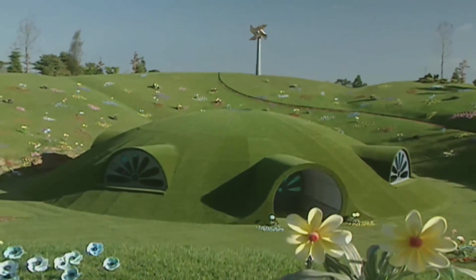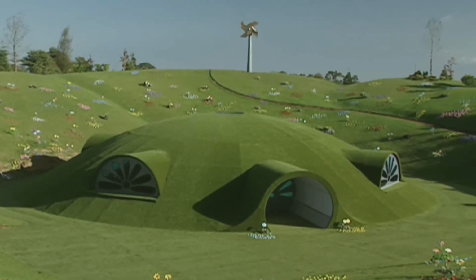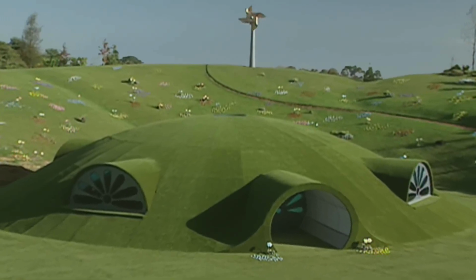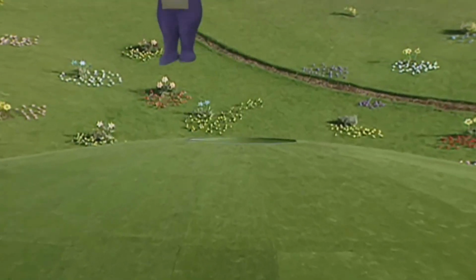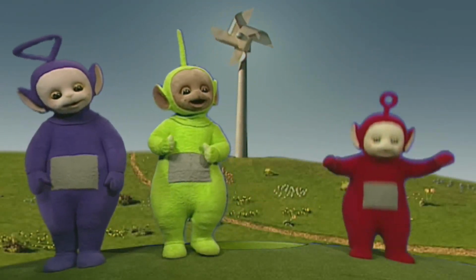Over the hills and far away, Teletubbies come to play. One. Two. Three. Whee! Four.